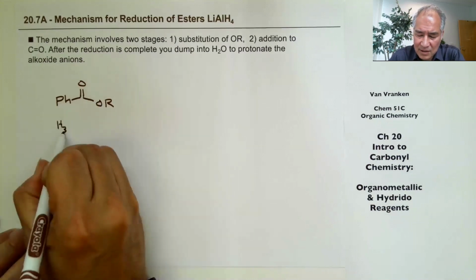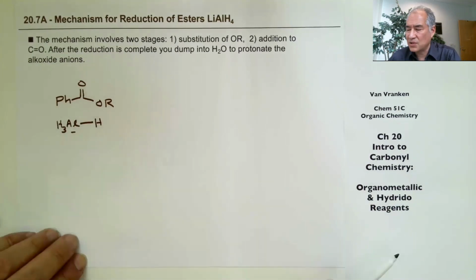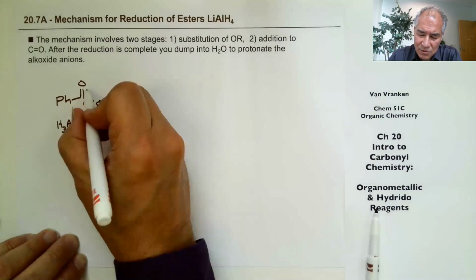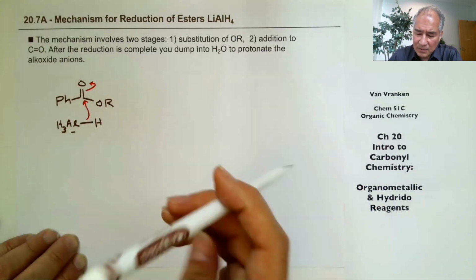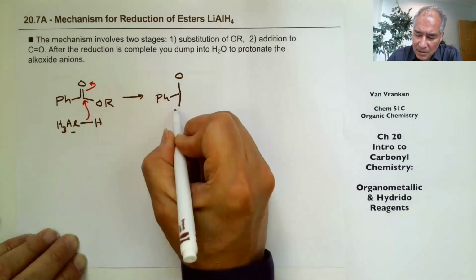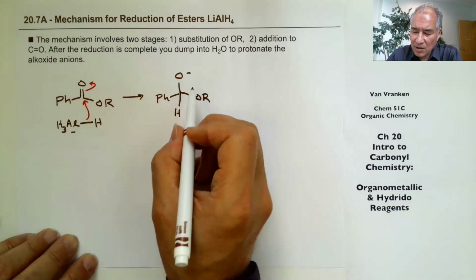So let me go ahead and draw out this tetrahydridoaluminate, and I'll draw just one of those 4 bonds, those very nucleophilic bonds here to that aluminate species. That bond is so nucleophilic, that long aluminum hydrido group bond to that aluminate species. And so now, after we add here, we're going to generate a bond to make this unstable tetrahedral intermediate. There, we've got a bond now to what used to be the carbonyl carbon. And now we have this alkoxide anion.